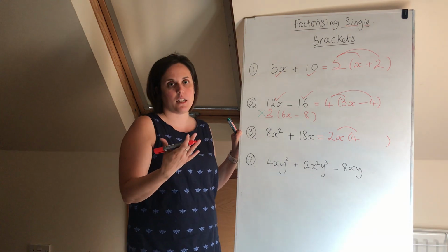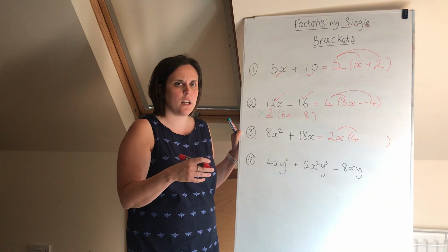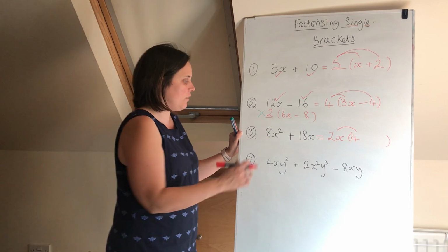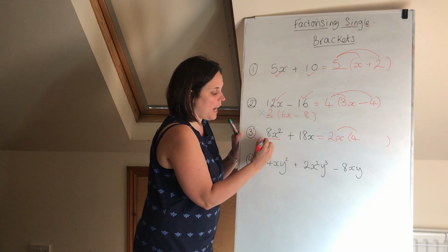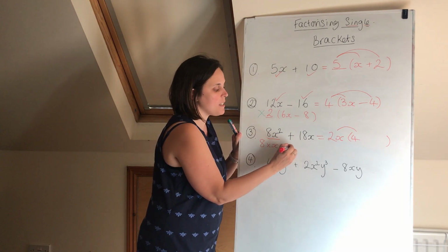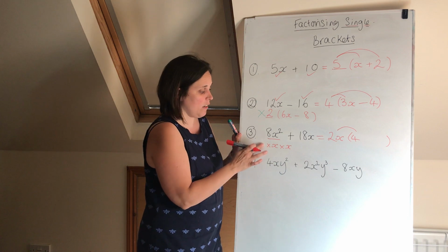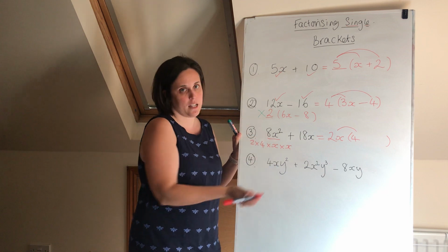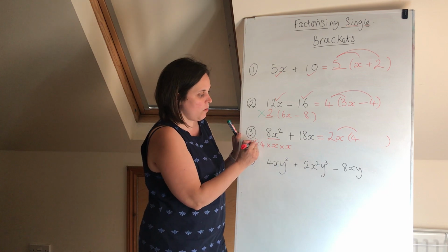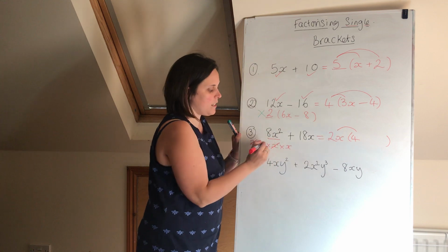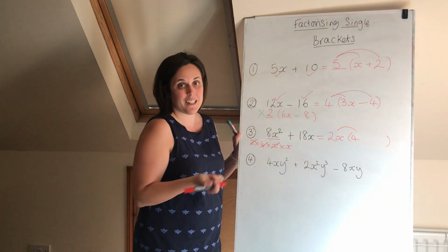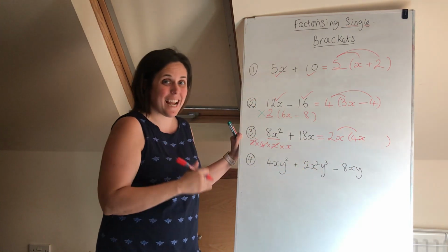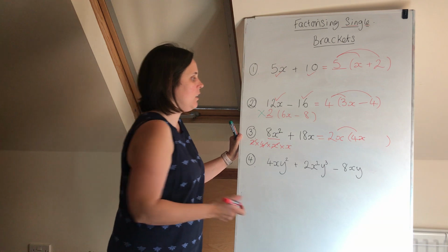Now a classic mistake is where people just put squared. That's not right. Think about what squared means. Squared means something times by itself. So 8x squared means 8 times x times x. Okay? Break it down even further. We've just put it as 2 times 4. So it's 2 times 4 times x times x. Now we've got the 2, we've got the x, and we've just worked out we've got the 4. What's left is x. And if we do 2x times 4x, we get 8x squared, which is what we want.